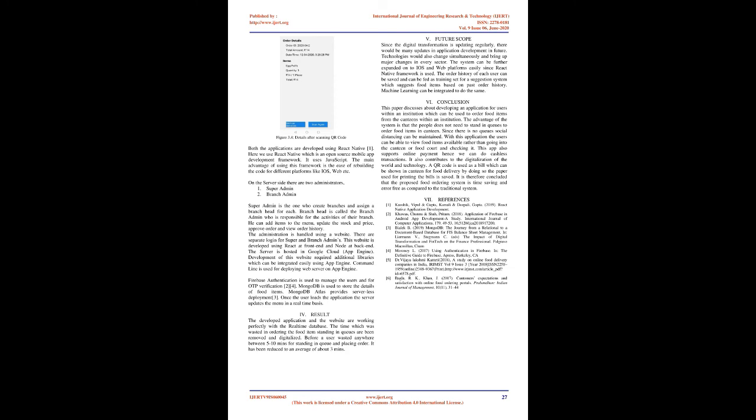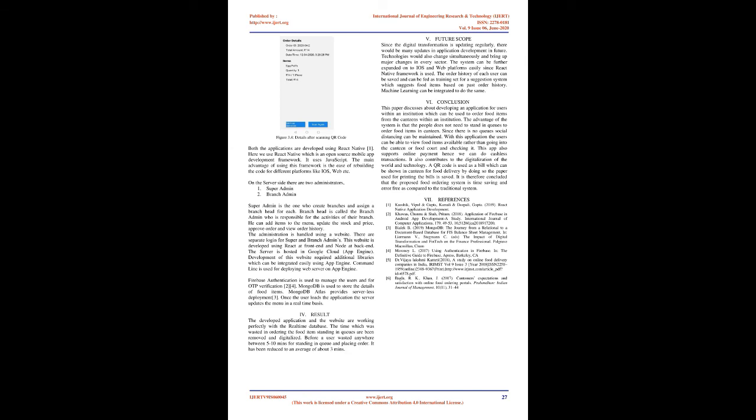6. Conclusion. This paper discusses developing an application for users within an institution which can be used to order food items from the canteens within the institution. The advantage of the system is that people do not need to stand in queues to order food items in the canteen. Since there are no queues, social distancing can be maintained. With this application, the users can view food items available rather than going into the canteen or food court and checking it.